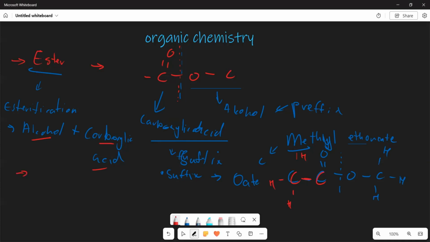Now, lastly, these also consist of your general formula. Look at me thinking of a suffix, general formula. The general formula of these is almost the same as the one of the carboxylic acid. This is the same as CnH2nO2, right? Now, basically, that is going to be this family of esters, right?